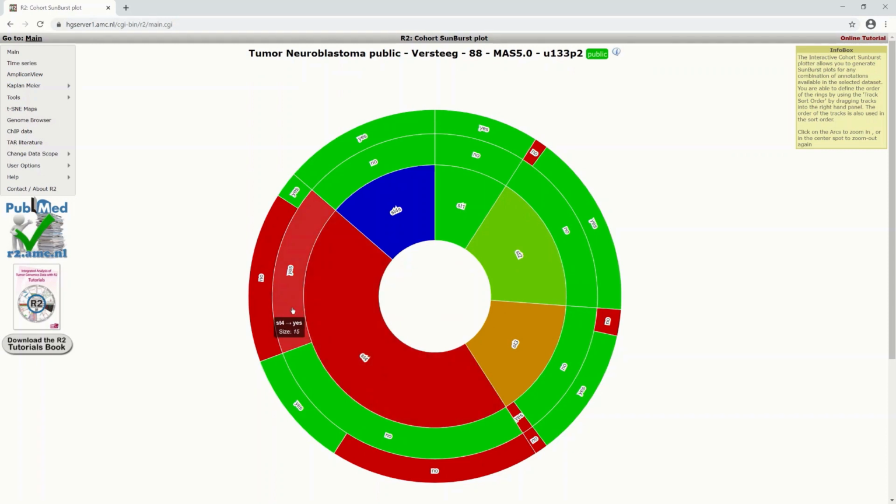Then to the second ring, which has the MYCN amplification information, we can see that in the stage 4 group of 40 samples, 15 of the samples were annotated as having indeed a MYCN amplification, whereas 25 did not have this amplification. Of the 15 samples with stage 4 and a MYCN amplification, 13 were annotated as not being alive and 2 were annotated as alive.